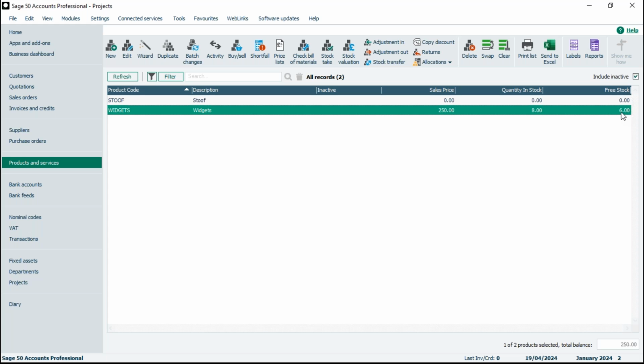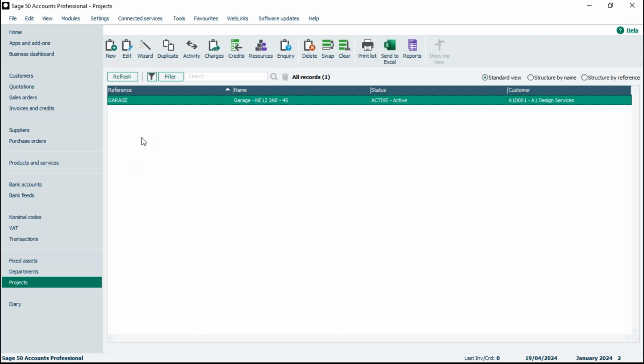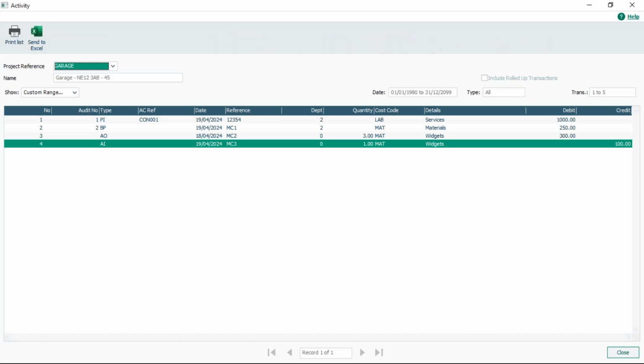Now that doesn't appear at that stage because all we've done is we've just reserved some stock at that point. So if we go back into projects, have a look at the activity, no additional transaction has been posted at this point, no additional cost.